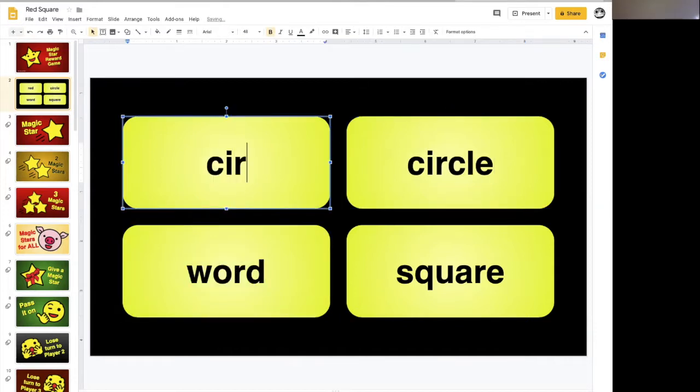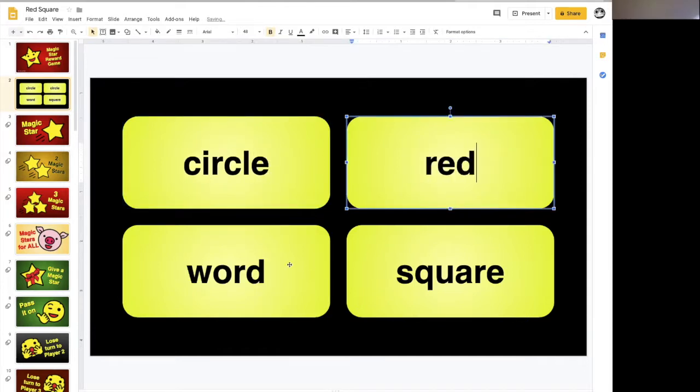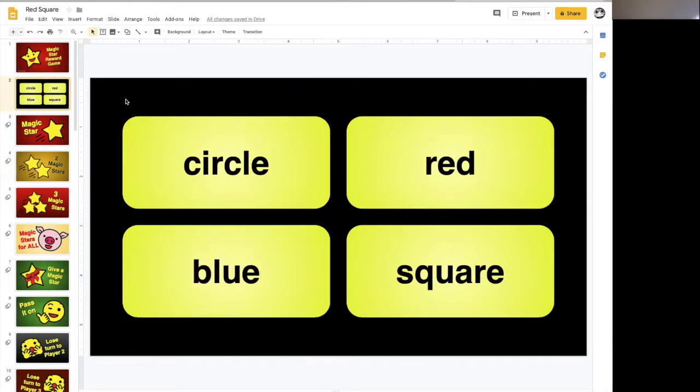Let's put it here. Let's have it opposite the square. I remember red. Let's say it was red and blue. And then when you create the next lesson in line, you would use red and square as well as the 2 new words so that you're continually keeping them up on the previous lessons. We now have all 4 words in our spots.